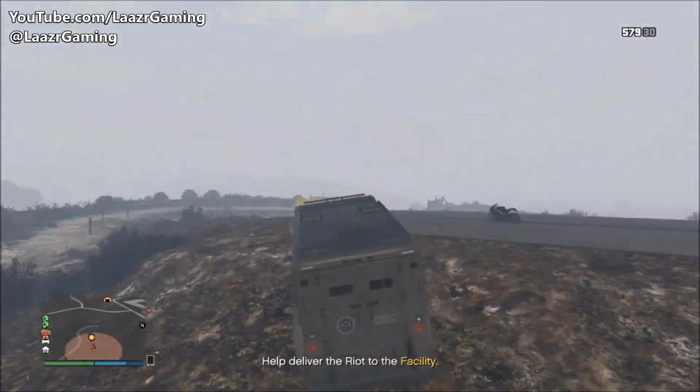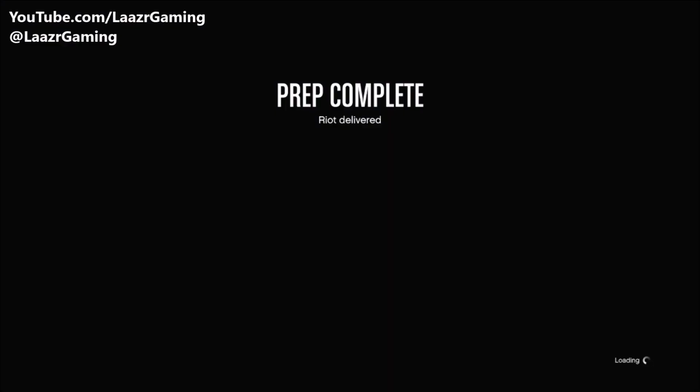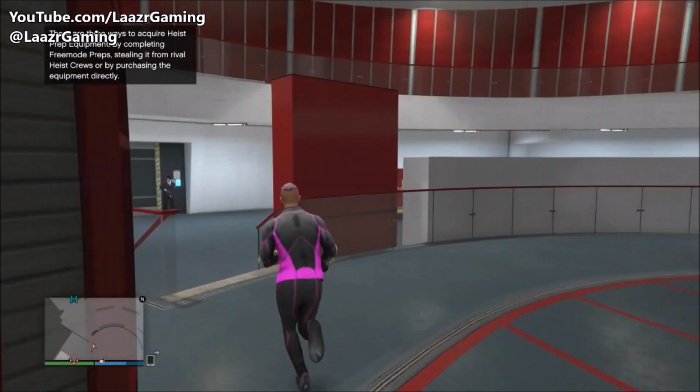So simply go ahead, jump in the riot van, drive off, lose the cops, and take it over to your facility. Very easy, very straightforward.